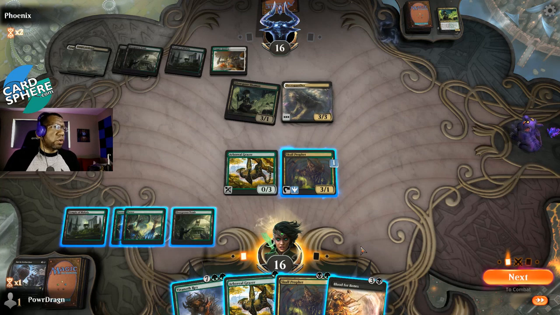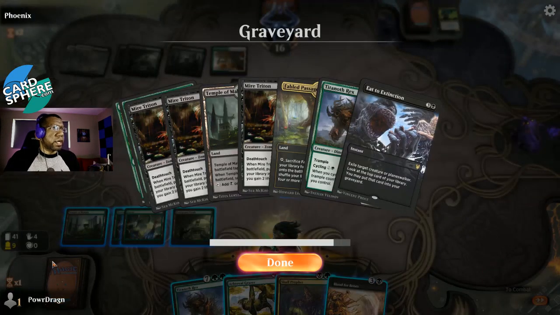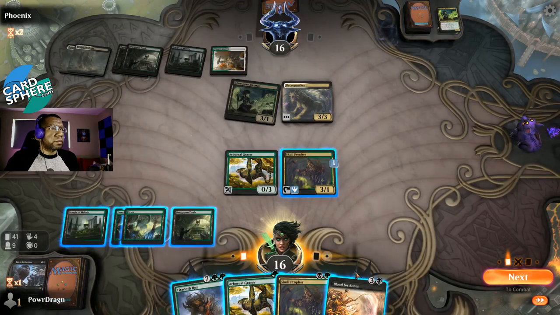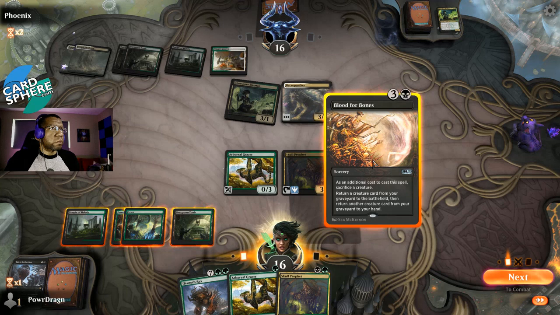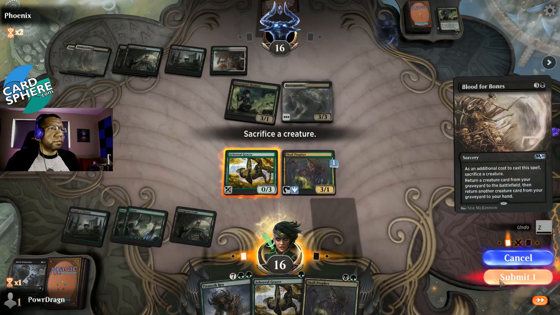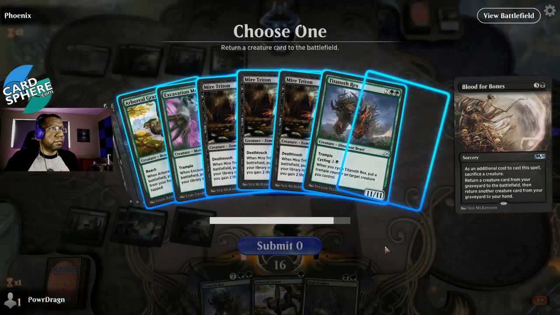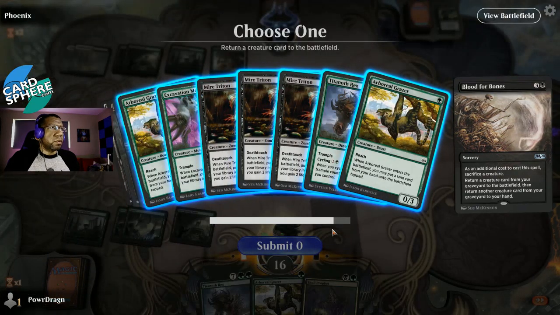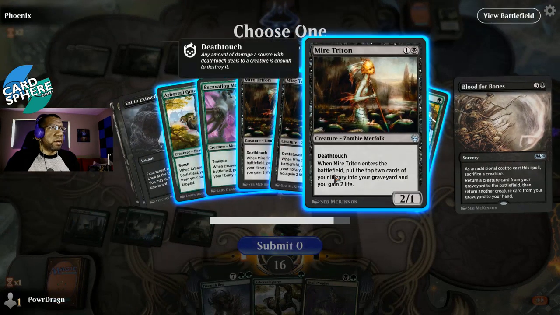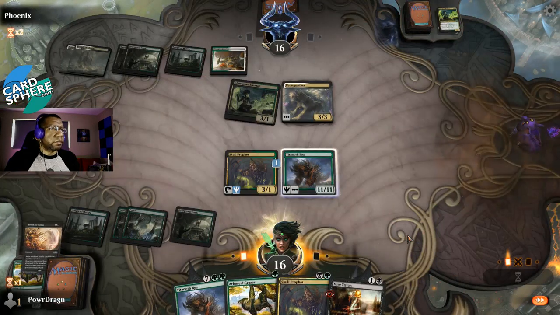So, we can sack our Boreal Grazer. We can get back a Titanoth Rex. We can put a Mire Triton back in our hand. Let's do that. We will put Titanoth Rex into play. Put our Mire Triton in our hand.